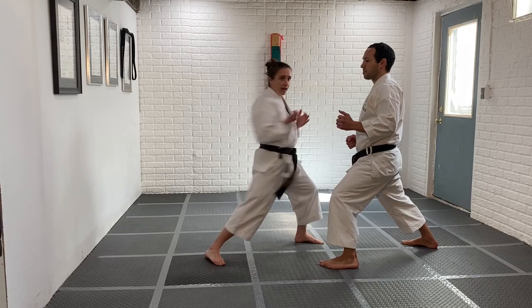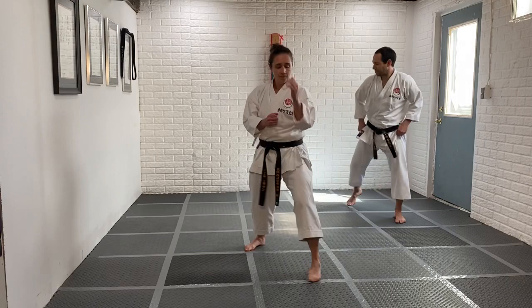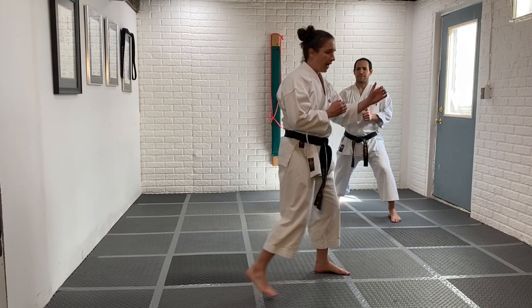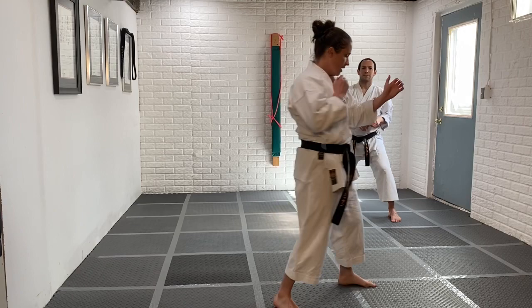All right, so left side forward. Again, it's that same idea, except instead of the front hand, it's your rear hand this time. Now from here, when you do that down block, go ahead and make just a small shift back. Down block and punch. Down block, punch. I don't know why, but it always makes me think of a strumming guitar. That's kind of like that motion. Down and in. It's like a very rounded motion.